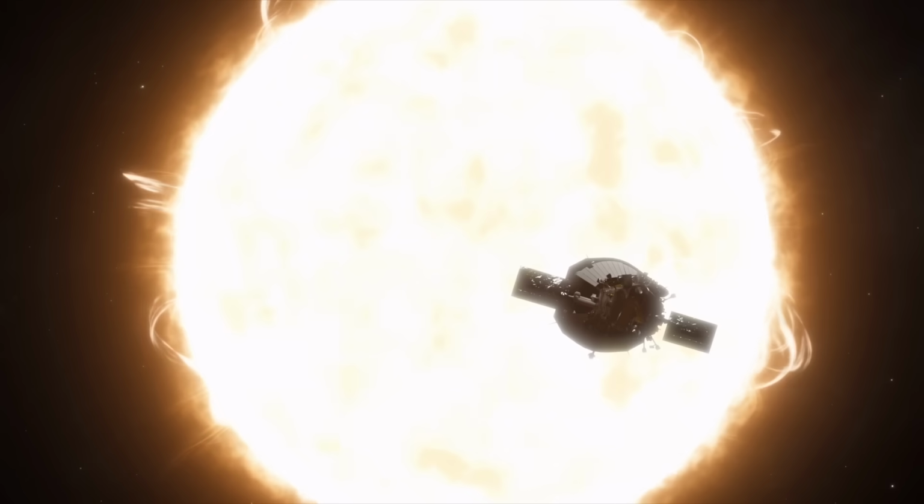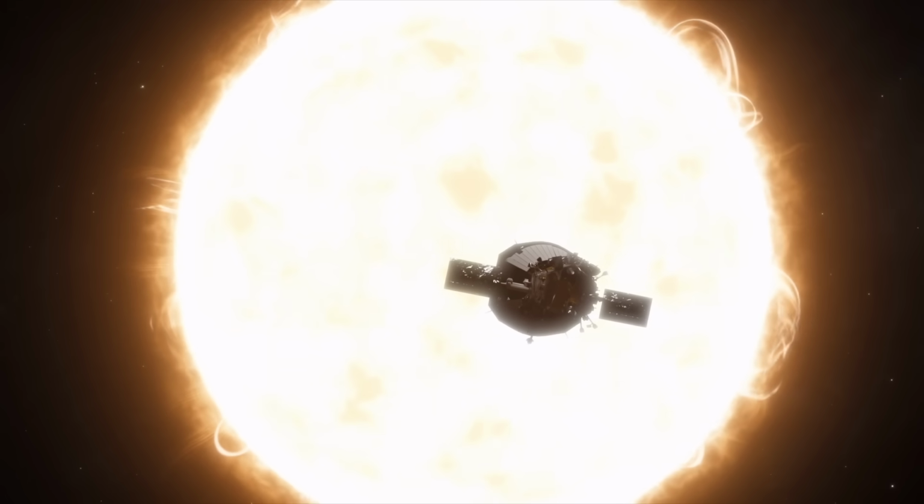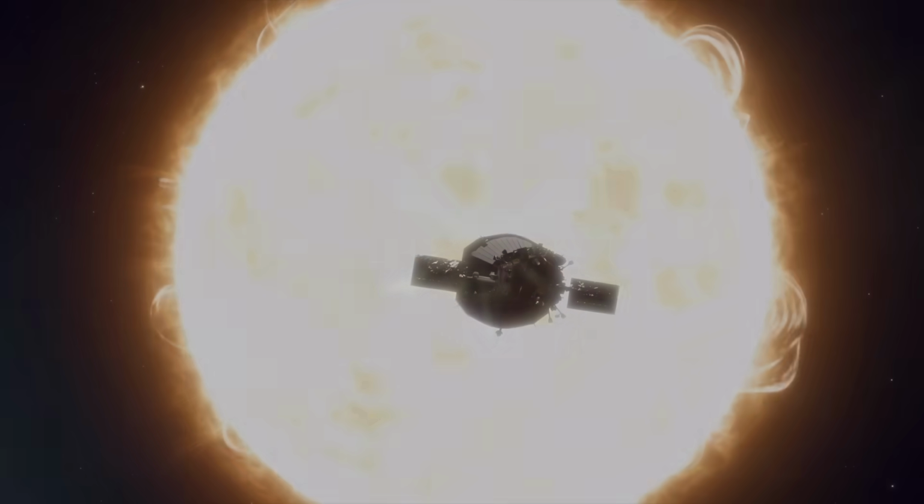The proximity of the object to the Sun raises even greater questions. The Sun's surface temperature averages around 5,500 degrees Celsius, while its corona can reach millions of degrees. Radiation, plasma, and powerful solar winds pour outward at immense speeds, an environment lethal to most known materials and technologies. For something to remain intact and visible in such conditions would require capabilities far beyond anything humanity has developed. If this object is indeed solid, then it must be constructed from materials capable of withstanding extreme heat and radiation, hinting at engineering on a scale we cannot yet comprehend.